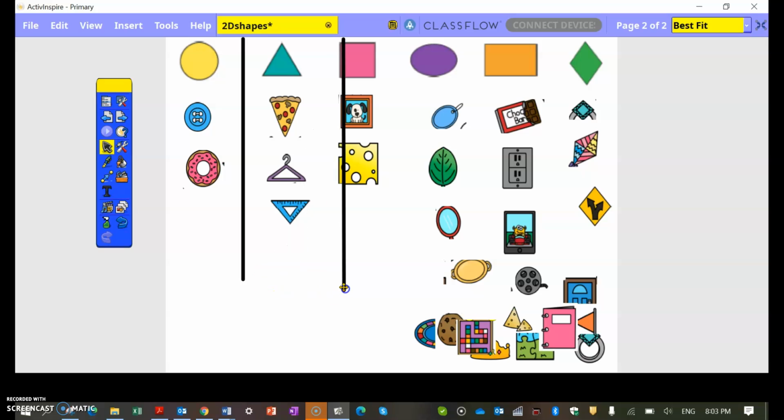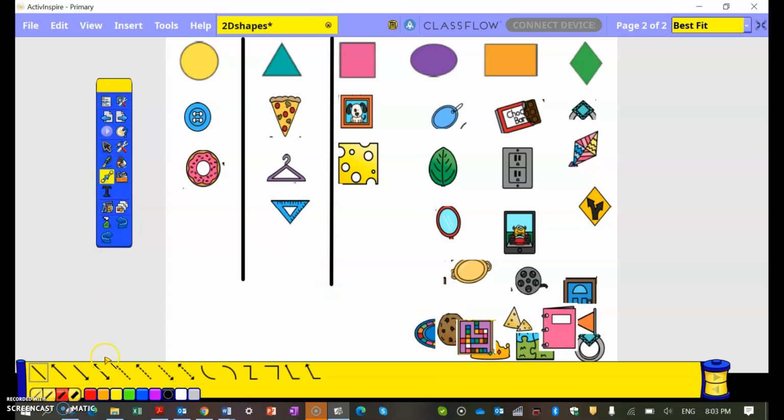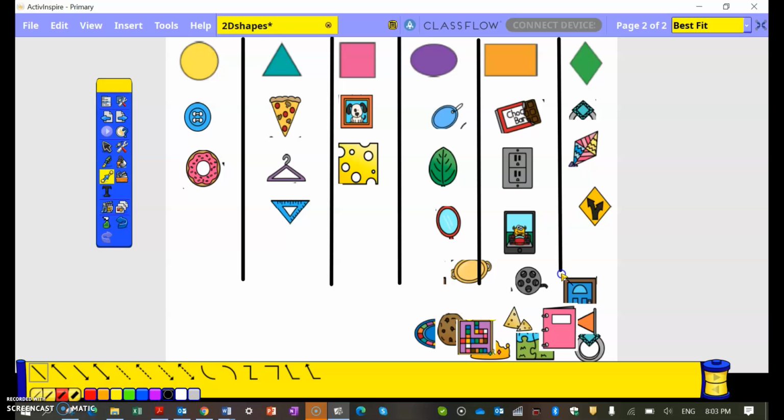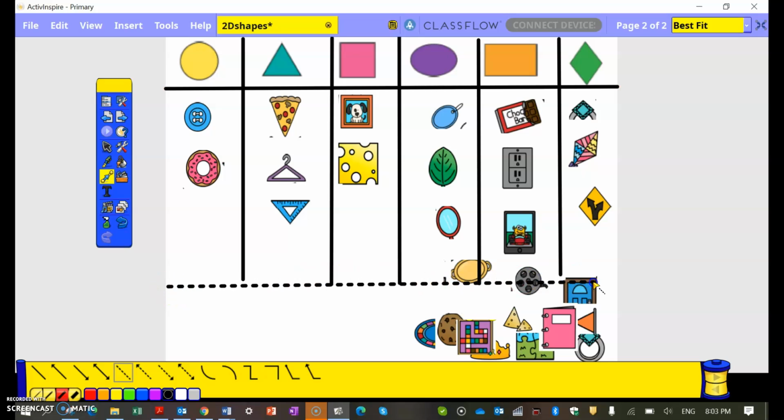So you could either do it that way, or another way is you just keep drawing. Yeah, that would probably be my recommendation, because that would be a bit frustrating. So it's as easy as draw, defining each one and making sure it's all straight. Then I would probably draw a line under the shapes because that will define what we're looking for. And I'd probably do a dotted line down here just to show where all the shapes need to go back to.